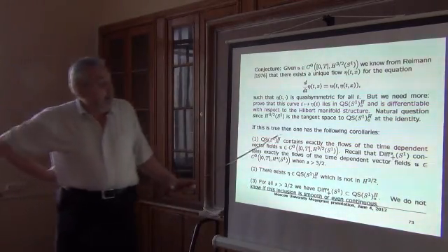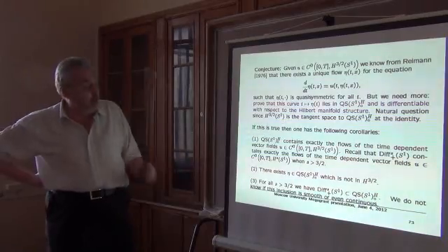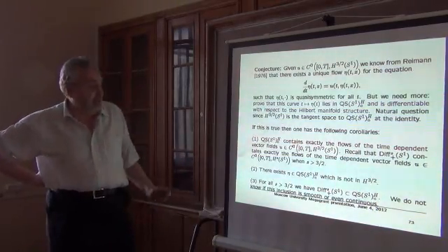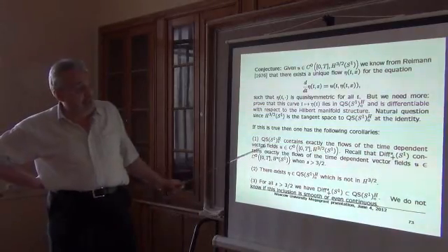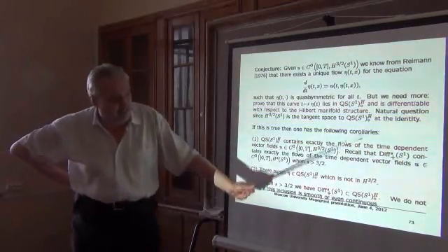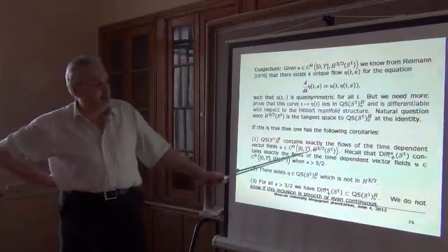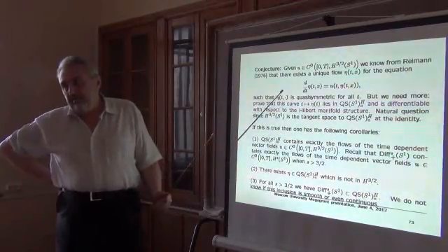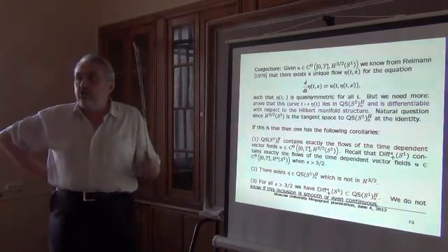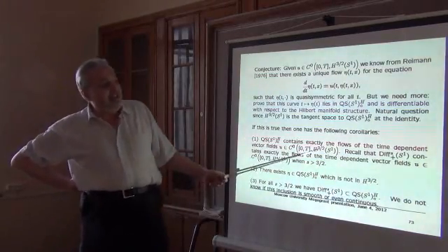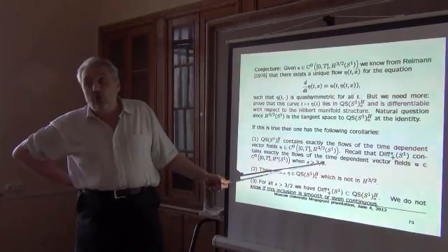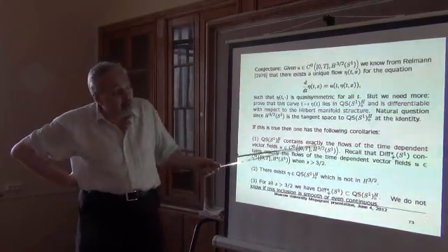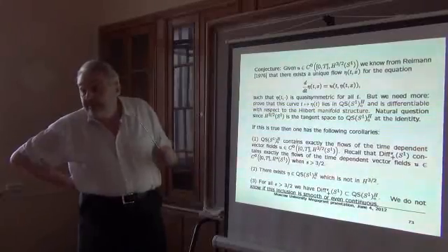So, however, if this is true, you immediately have three theorems. And they're fantastic. That means that this guy contains exactly the flows of time-dependent vector fields with values in H^{3/2}. No more and no less. So far I only showed that they are in here. But I didn't show you that there may be others. How do I know that I get everybody? I don't.